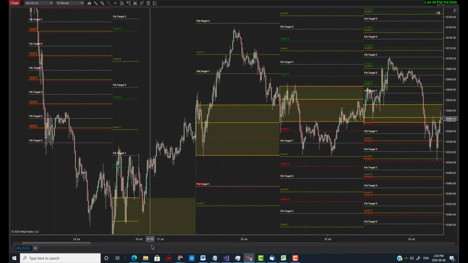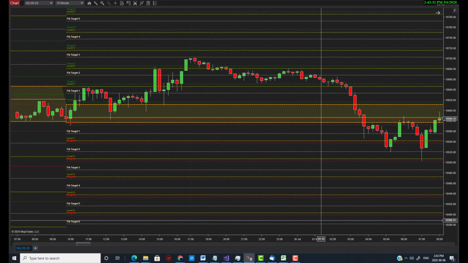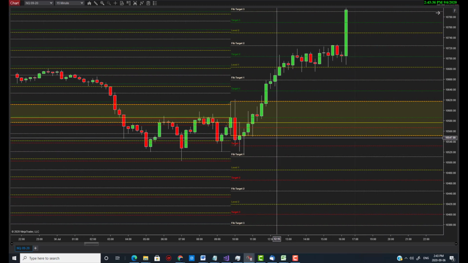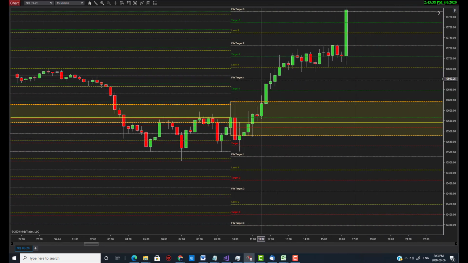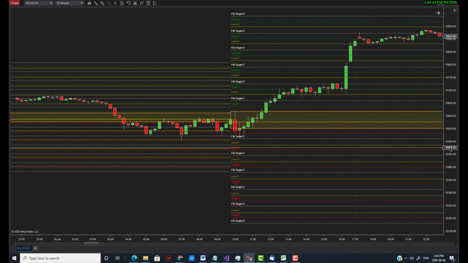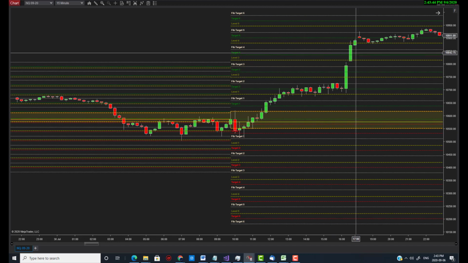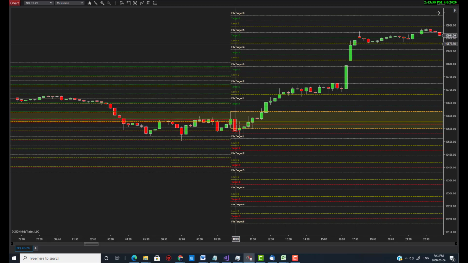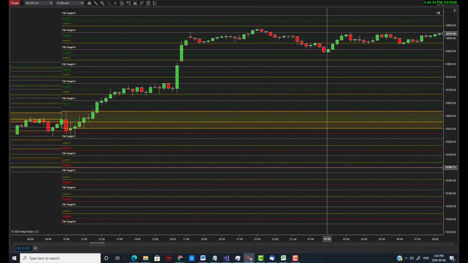But when it starts becoming more of a trending day, I'll show you. Once you start breaking out of the zone and hitting the fib targets, you'll hit a couple of the levels. I was looking at the numbers, the percentages, and how aggressively it can go up. Many times it will hit level 2, sometimes level 3, sometimes level 4. But of course, level 1 pretty much hits almost every day.